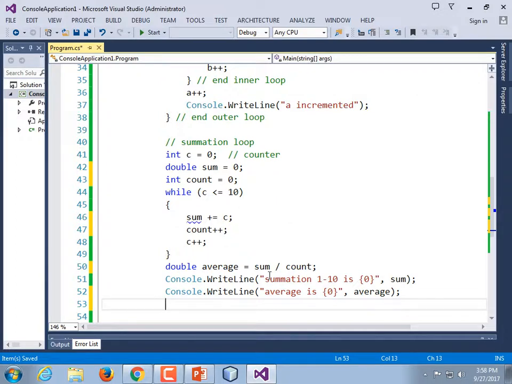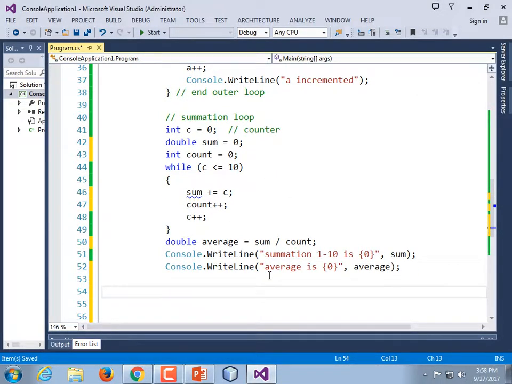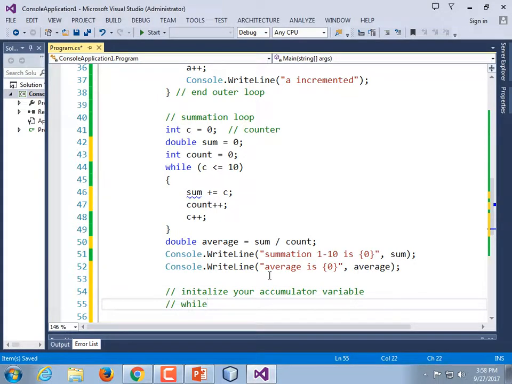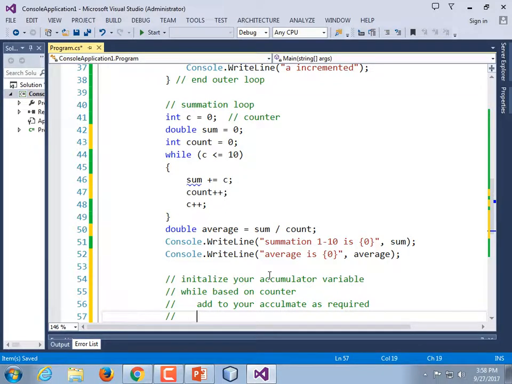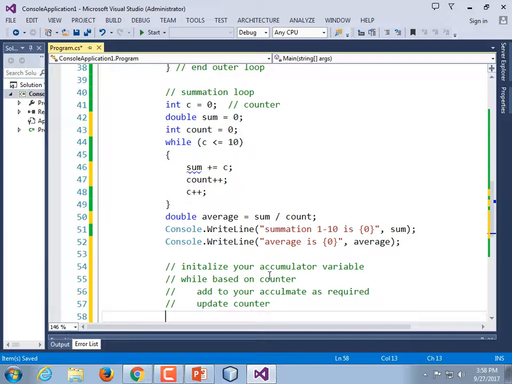So that's a summation. The way you do it is initialize your accumulator variable, and then you do your while based on your loop control variable, the counter, and then you add to your accumulator as required, and then you update your counter.